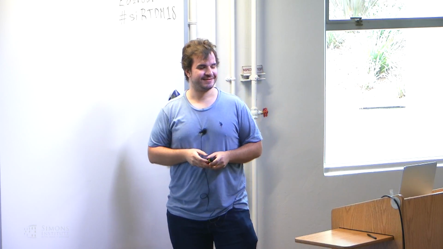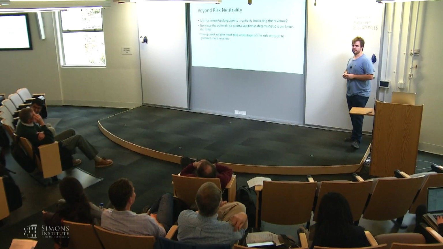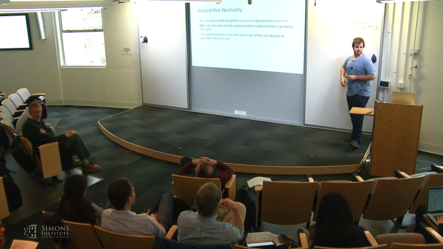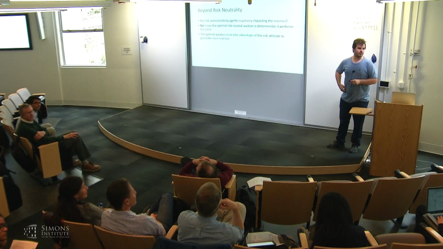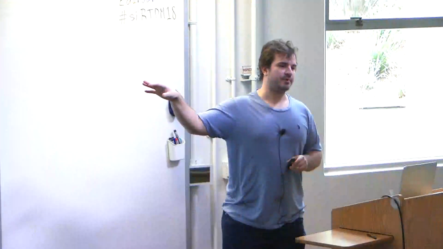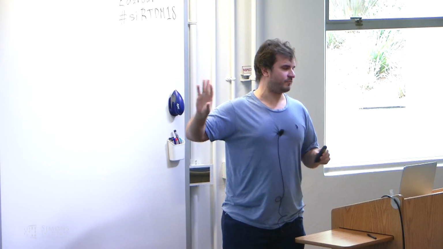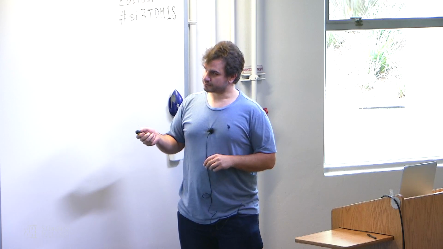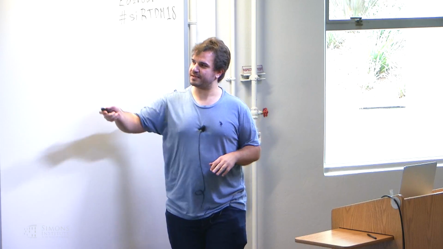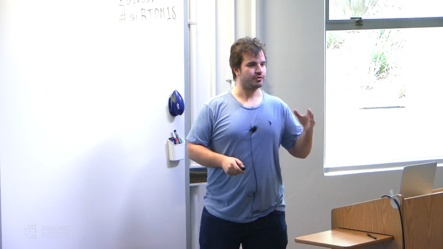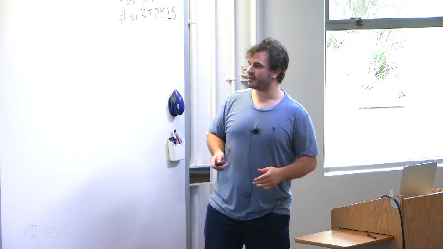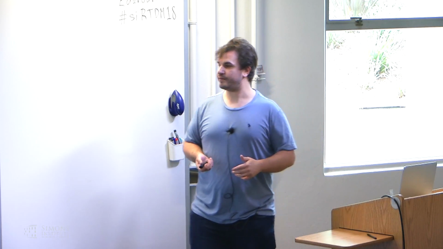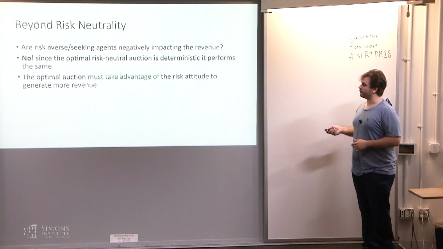Yes? What do you mean when you say the auction is deterministic? There is still randomness associated with other people's play, right? Yeah, I mean, if you're taking the expectation, you're taking expectation over the randomness of the others. But I'm focusing on the single buyer right now. So I'm doing all this work from the single buyer side. I should have said that I'm focusing on the single buyer. So right now, everything is deterministic. You should be happy that everything you were doing before, you can do it again. You can offer the same price, and you get the same revenue. But you can take advantage of this behavior.